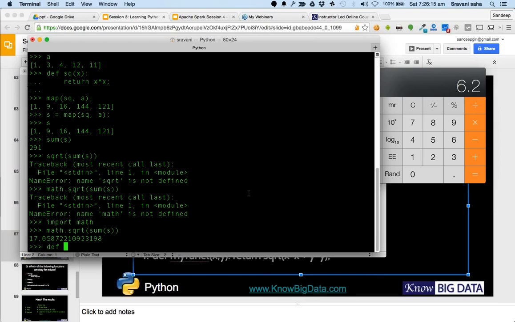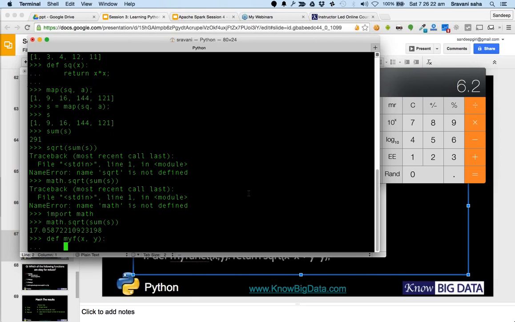Let's define my function, which takes two values at a time, and returns math.sqrt of x into x plus y into y.